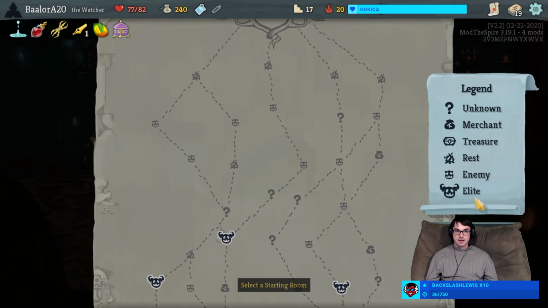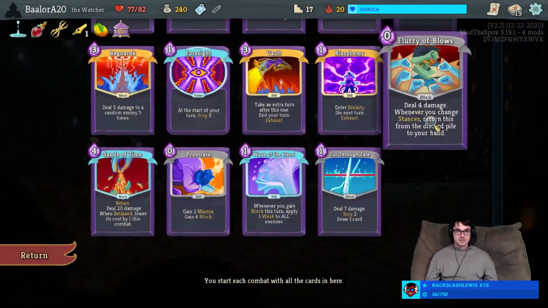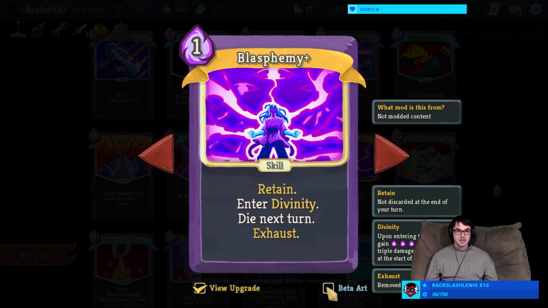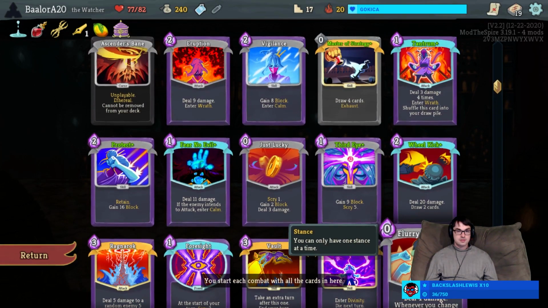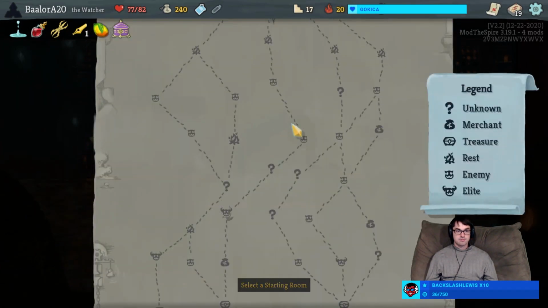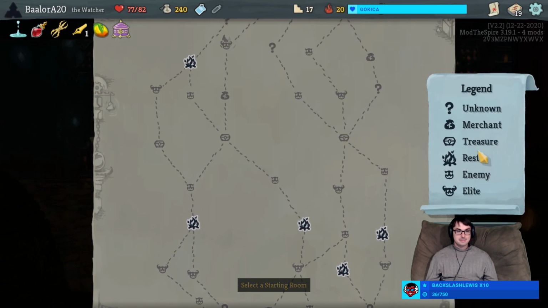Let's see here. What does our pathing look like? This deck definitely wants some upgrades. We want to make Blasphemy retain, we want to make Vault cheaper, we want to mostly do those 2 things, apparently.